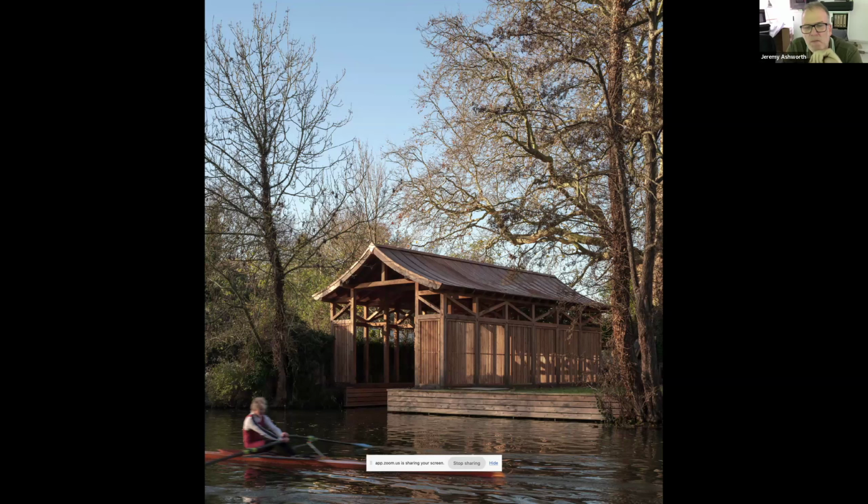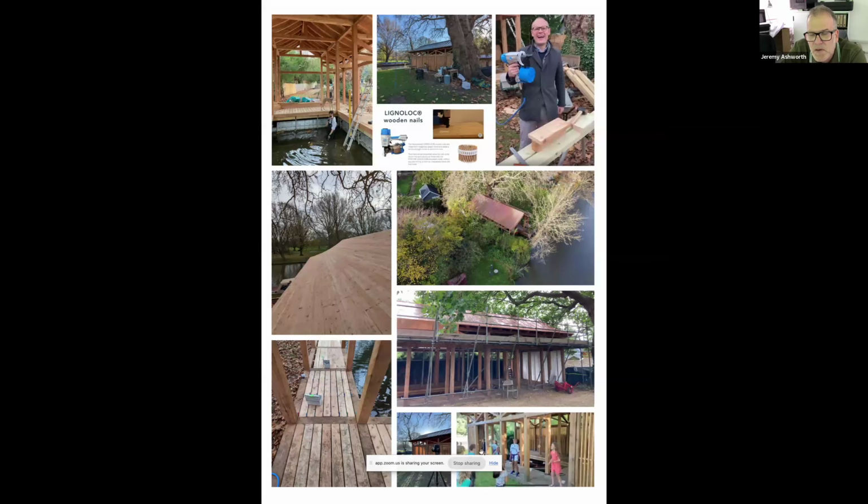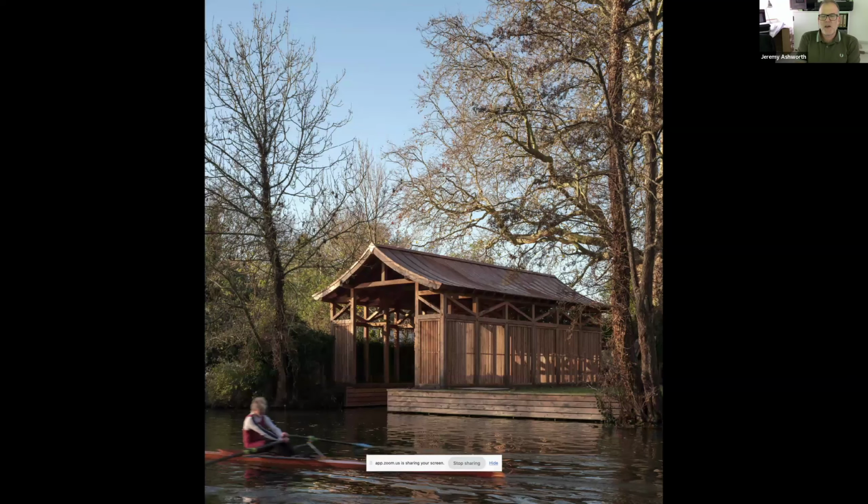So we then came up with the notion of the panels being removable in the summer, so that they can be taken out and people can access the boat easily, or as in the previous slide at the bottom, it can be used for a kid's party. So yeah, if you want to just explain how they were constructed, Laurie.